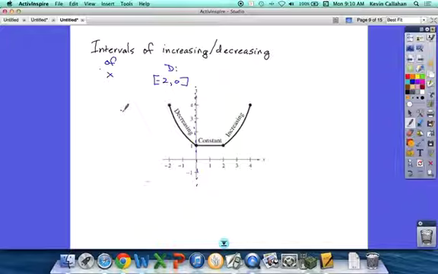It probably should not. It should probably say round here, just because we can't include it in the interval that's decreasing and include it in this interval here. It's doing one or the other, right? It's not doing both. This interval, in fact, let's just make that correct. Let's change that to a round. Because when we say this next interval, the constant interval, this one right here, that starts at 0 and it ends at 2.